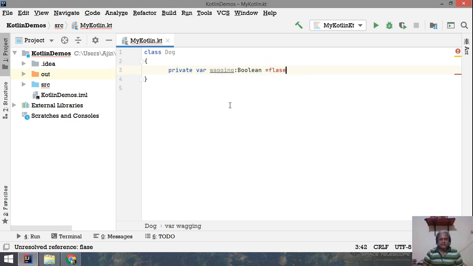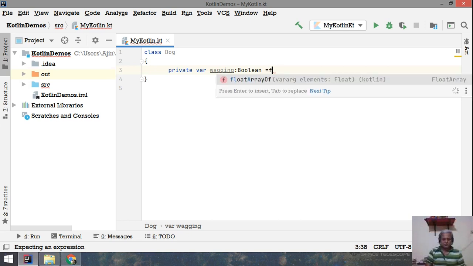So I have a dog, and this is a variable wagging, which just says whether the dog is wagging its tail or not. By default, I set it as false.